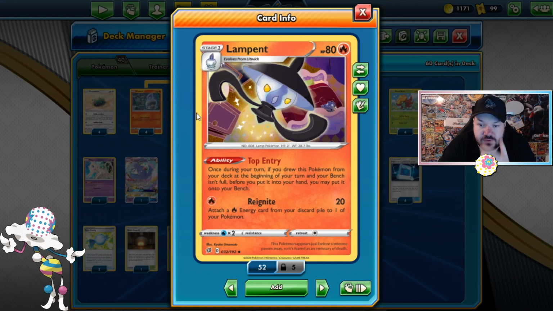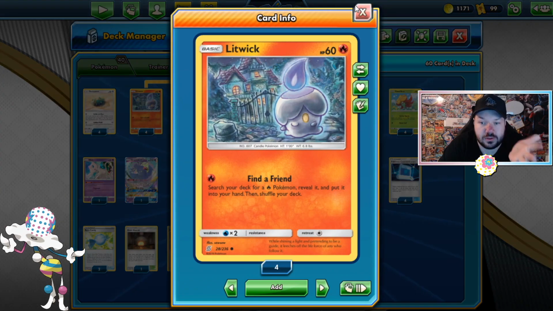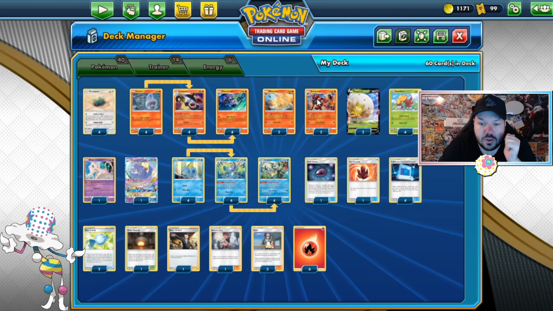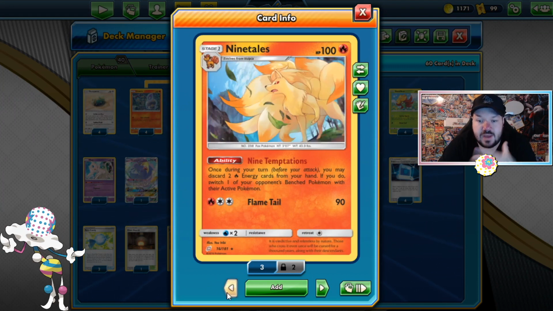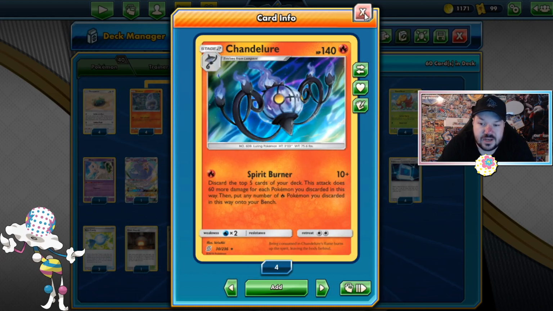Once during your turn, you can do this from your deck at the beginning of your turn, which also gives us a way with top entry. You could put Litwicks on your bench. You don't need to evolve, so you could put Incineroar on your bench to give 30 more damage. You can put Ninetales on your bench to bring up a Pokemon that we'd like. And then we've got the Chandelure here.